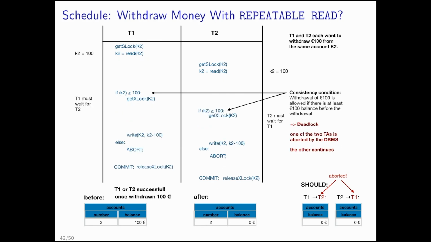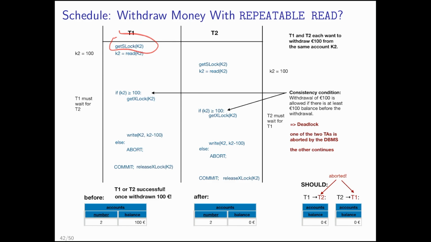So if you do that with repeatable read, you get a deadlock in this example. You see it here. You get a read log, which is not returned, so that's a long-term log. Here you also get a read log. There's only one read log on that account K2, so you get a second log. That's fine. Then you want to write to the account. This is also called escalating a log. That's a special case. So you already have a read log.